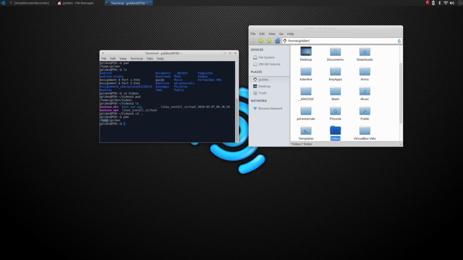Within root is home, and within home is golden. Going to the right is going through descendants of the root, or going down the file system hierarchy, and going from right to left is ascending up to root. So cd space dot dot is ascending the file system hierarchy by one step.